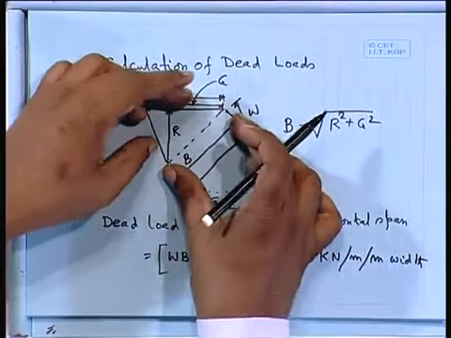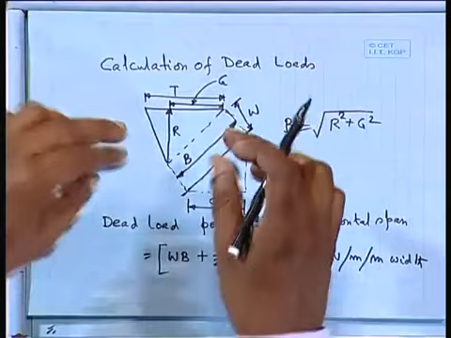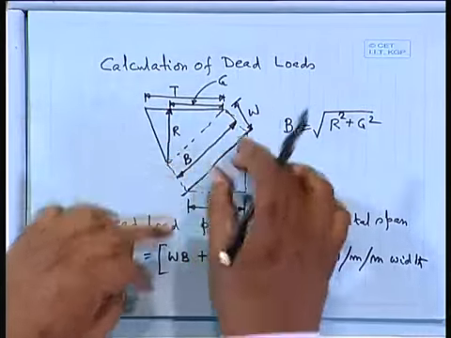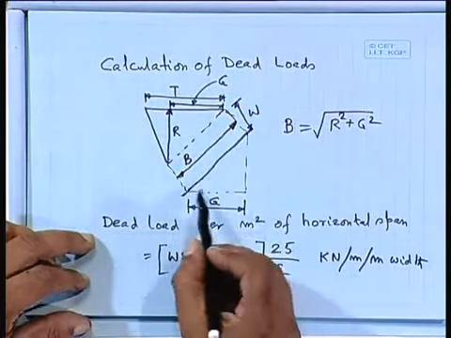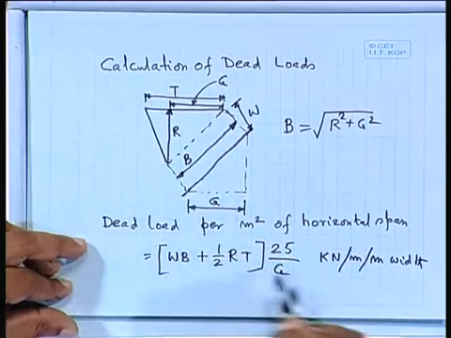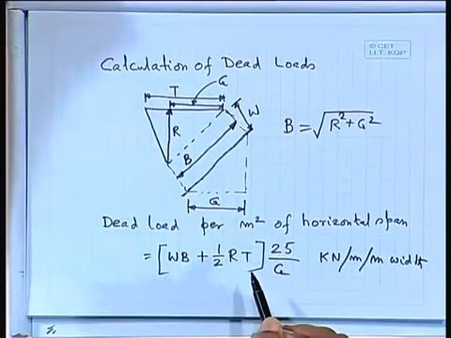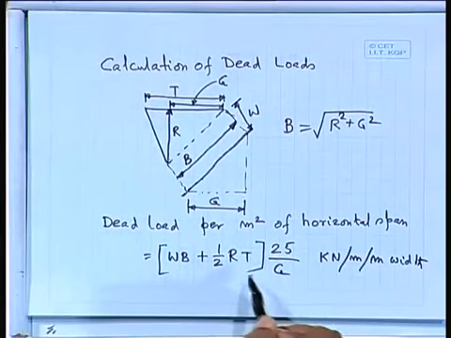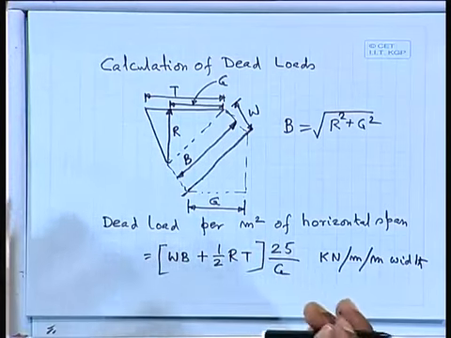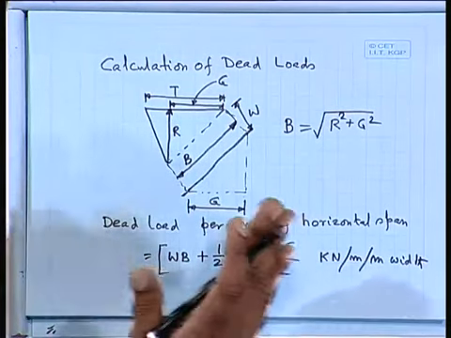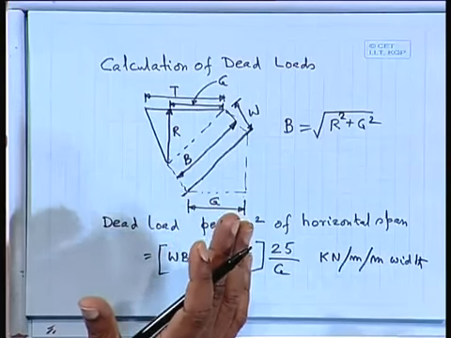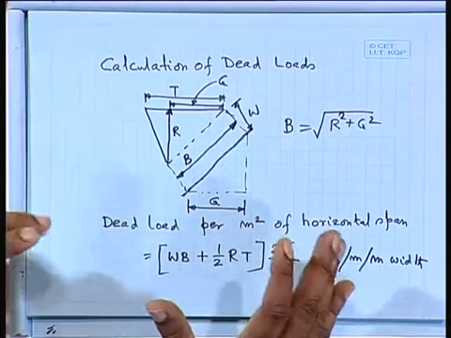So each step we can take it. That means if you project it, it will go up. So you will get something in 3 dimensions, this is the unit one, and I shall get per meter width, and this is the weight I can find out. That is the dead load, you can get it. So in your whole design, up to this only is different so far as the staircase is concerned, because if I can calculate the dead load, now we can consider it as, say, a slab or a beam.